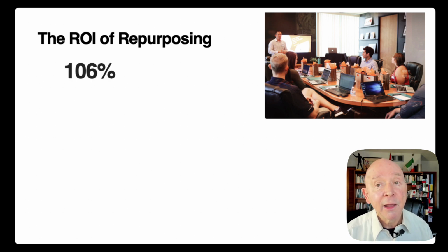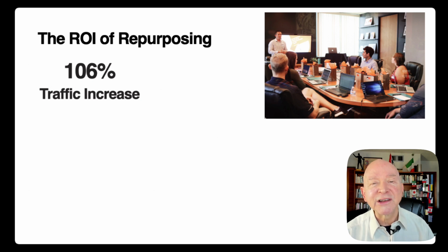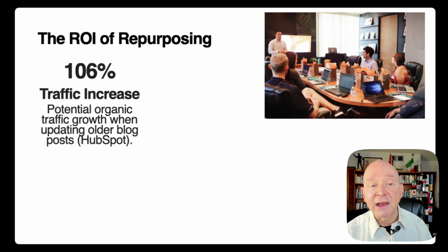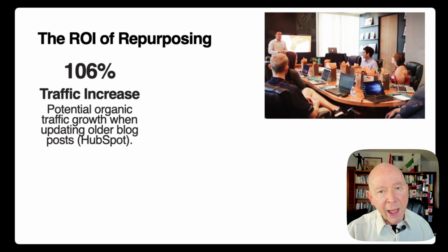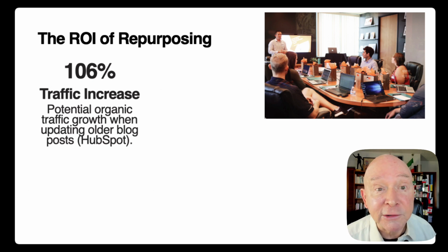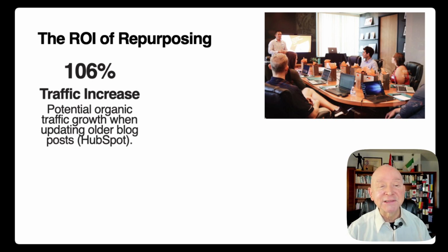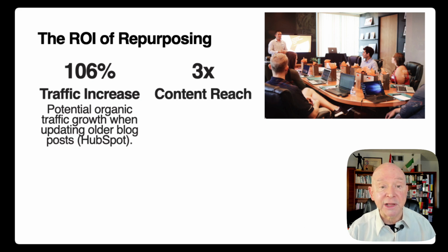Check your ROI. Well, as I mentioned before, 100% traffic increase has been documented in studies coming out from HubSpot. The potential organic traffic growth is there when you're updating your older blog post. So go back there to that digital format, blow the dust off it, digitally speaking, of course, put that in there so people will see what's there. And notice what kind of increase you're getting. We're seeing that happen for us, going back and refreshing some of the good things. And also get this, not just a 106% increase, but a 3 times, that's 300%.